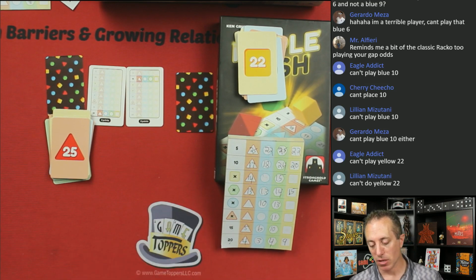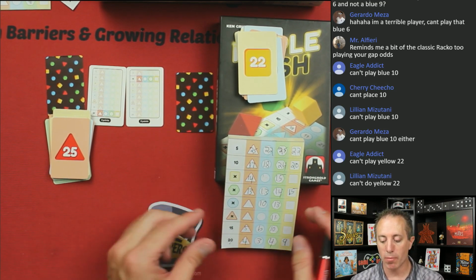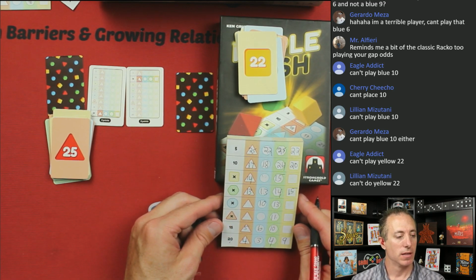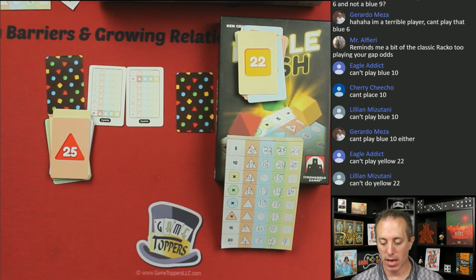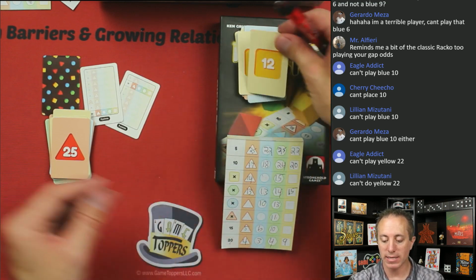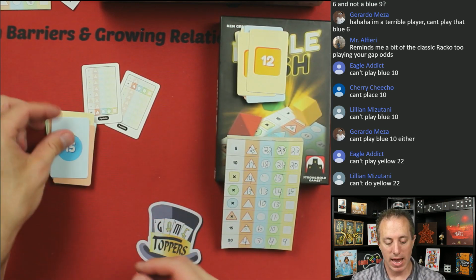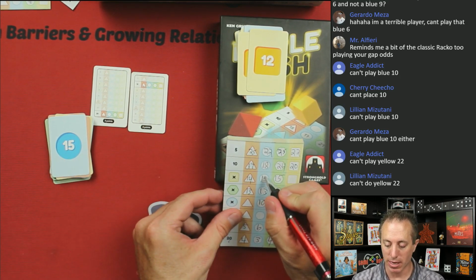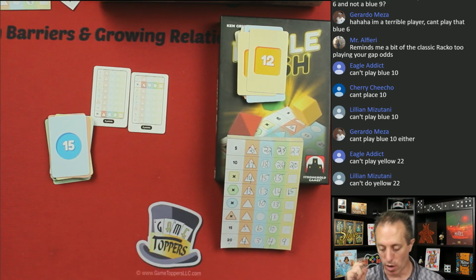And again, I think I'm a little cheating here, but I'm trying to more show you how the game's played and the fun of the comboing of this. All right. And we're ready for our last card. You guys get a yellow 12, and I get a blue 15. Oh my gosh, which I can place. So you have your yellow 12.